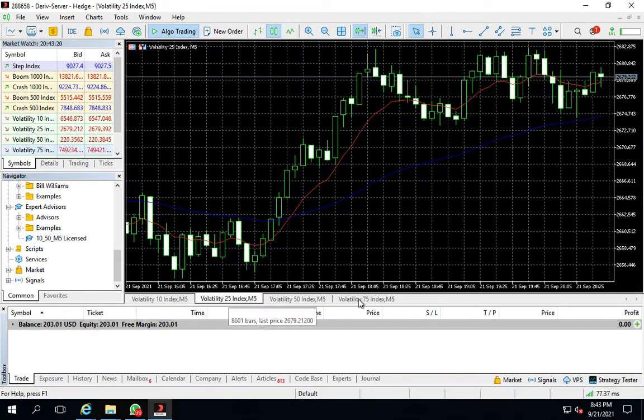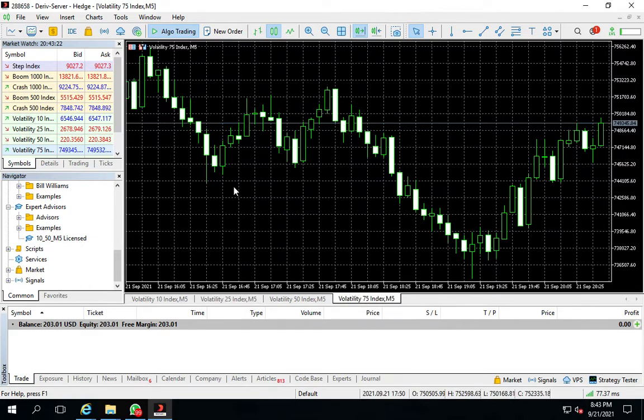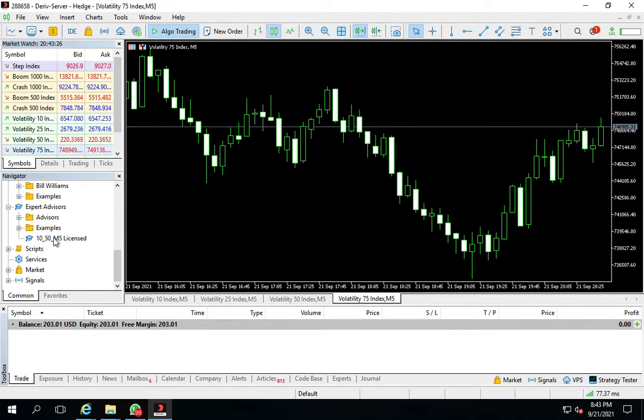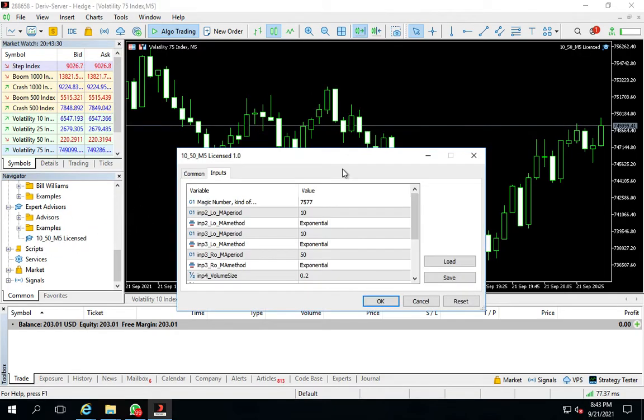Coming to volatility 75, that one is very hot. I will adjust this to grid. I can drag and drop like this, and then you edit 0.001. That's the minimum lot size for volatility 75. 0.001, that's for buy.